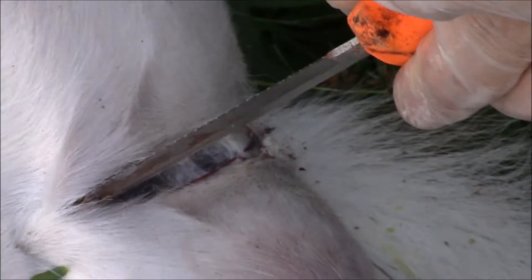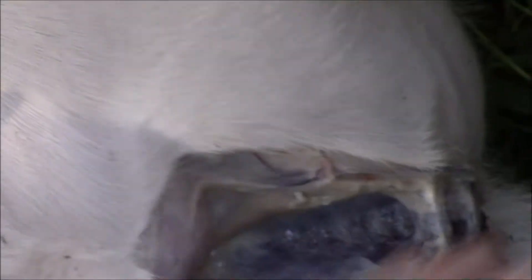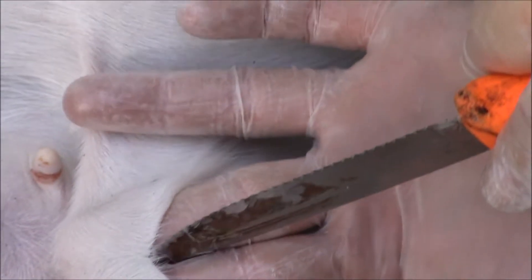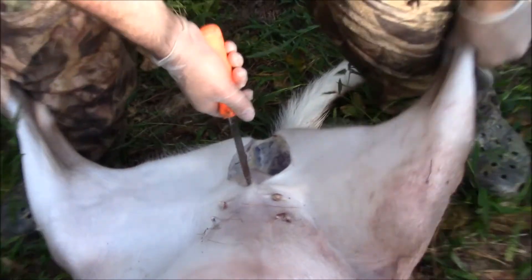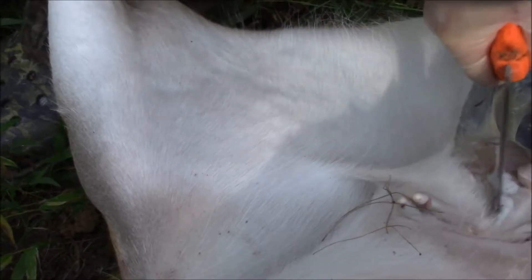Then you just take the very tip of your knife and keep working a bigger hole straight up the middle. Just like that. Once you can get under the skin, get two fingers under the skin — that makes it easier sometimes — and you can guide your knife all the way up, or you can just keep doing it using only the tip of your knife, working your way up.